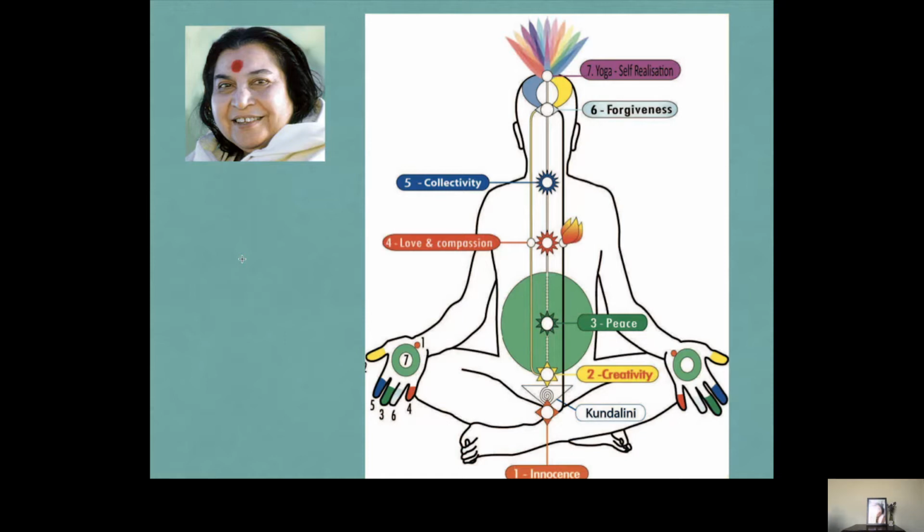Now we can put our right hand on the top of the head. And we can massage clockwise the top of the head. And we can say our affirmation several times. Please establish my self-realization.